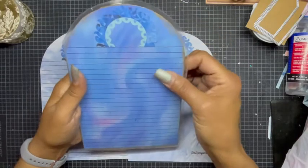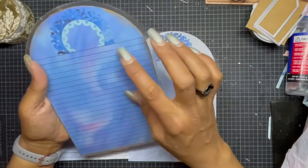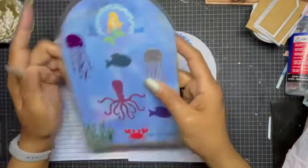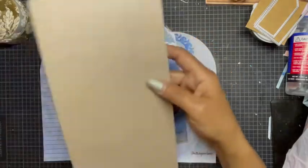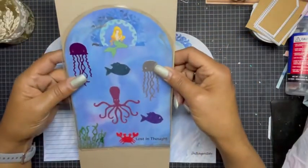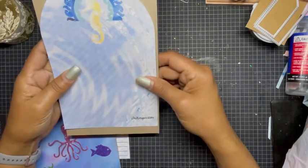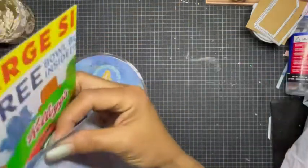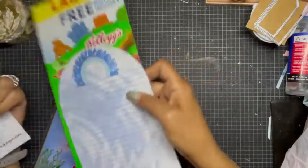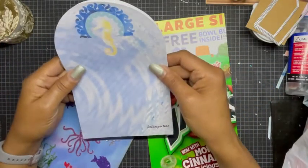I did cut out the same two pieces like this — these were the patterns I chose — and I backed it up on a cardboard box. This happens to be a cereal box, similar to what I use here. As long as your paper is covered from end to end, you're going to use the design paper to sandwich that, then cut around it. At this point you'll have all three pieces glued together.